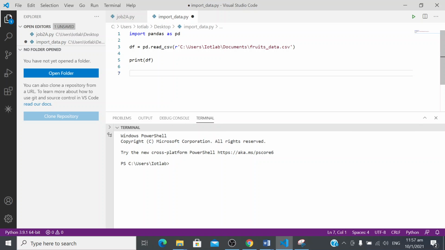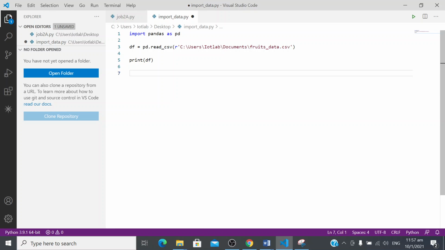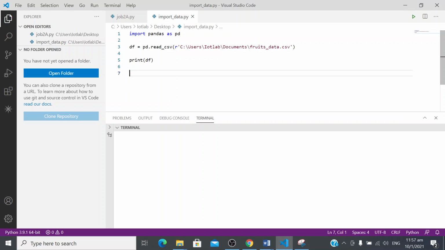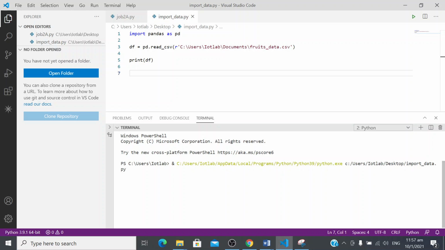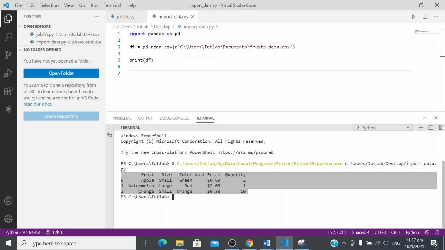When you have this, let's say your terminal is not there. Some of your IDEs, when you open them up, will be missing the terminal. But not to worry. When you click play, or when you run this code, the terminal will automatically appear. And you can see that the data I downloaded just now, saved and ran, is here. So I have successfully managed to import my data.